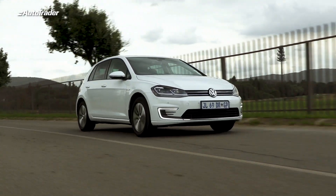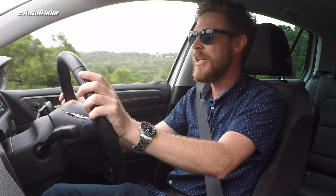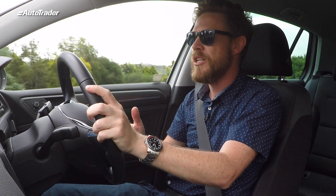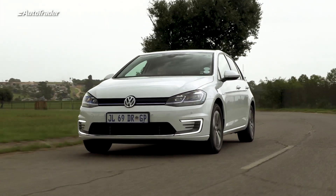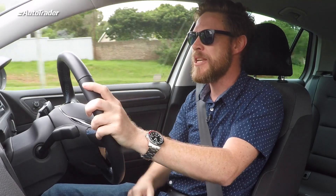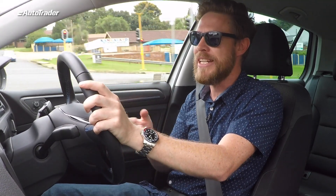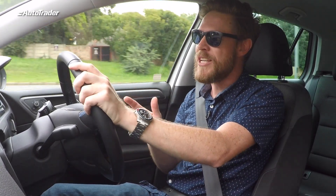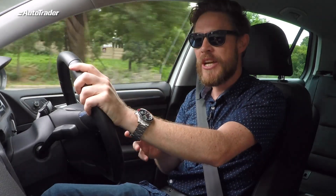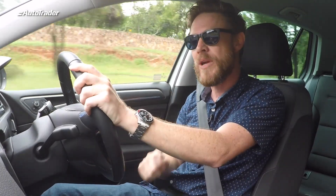Unfortunately, we can't give you a price on this because VW South Africa is not going to be selling these. This is the first part of a three-pronged approach to test the waters for EV. The first step is the E-Golf — get it out there, gauge the public perception. Next one is going to be the ID.3, which they're going to bring in in limited numbers, once again just to test the waters. The third phase, well, that's hopefully going to see the ID.4 go on sale to the public as soon as 2022.